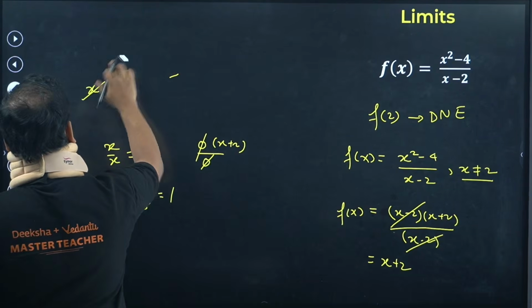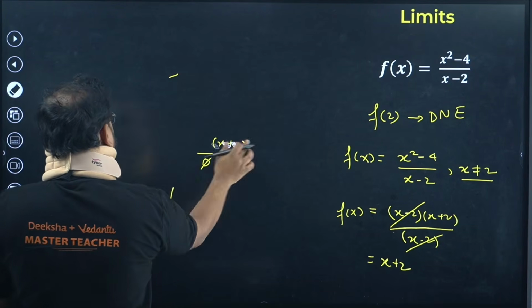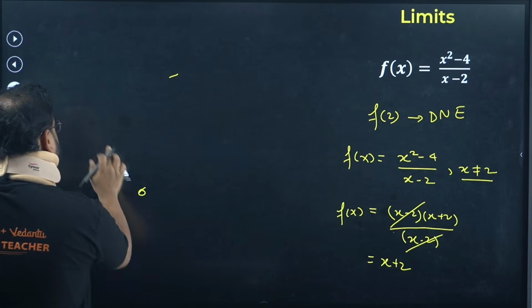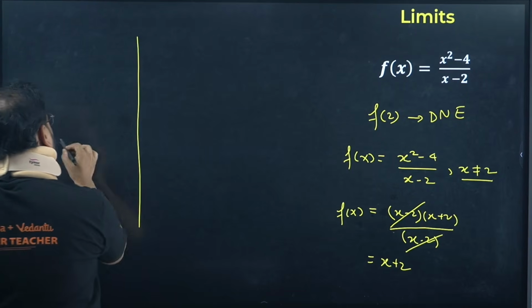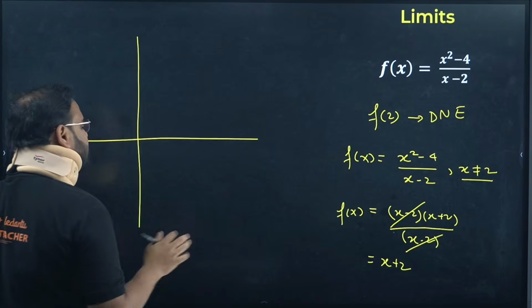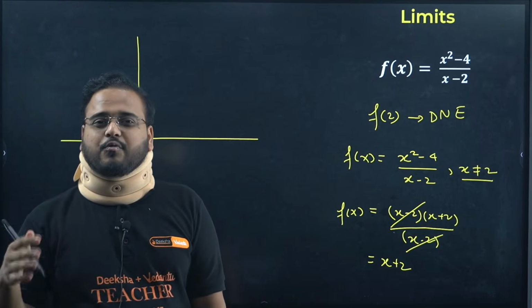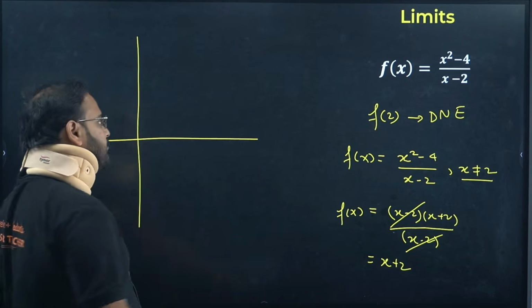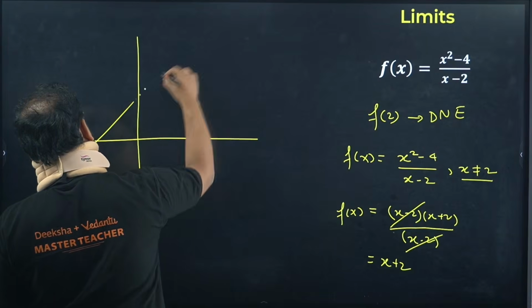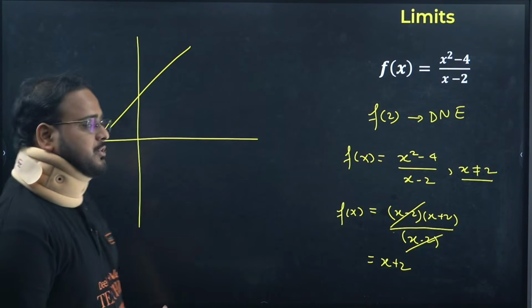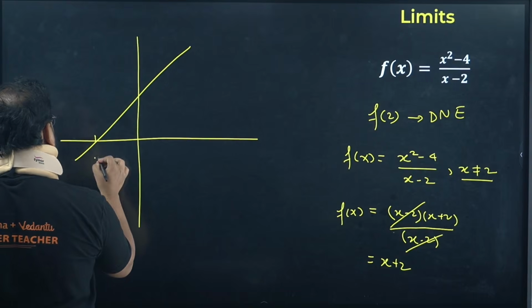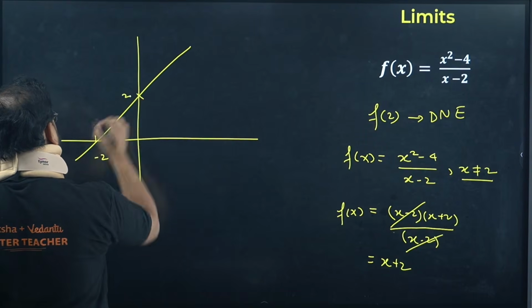So have a look. Okay, so what can you do about this then, sir? One second. Then we can draw the graph of this function, no? It's a straight line y equals x moved up by the value 2. When x is 0, y is 2, sir, and when y is 0, x is minus 2, sir. This is the function. Minus 2 and 2.